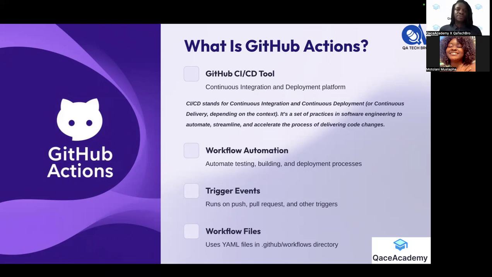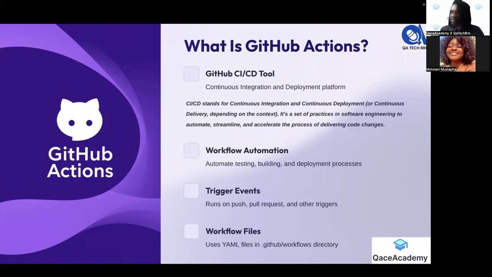So first, GitHub Actions is a CI/CD platform. CI/CD stands for Continuous Integration and Continuous Deployment, or Continuous Delivery, depending on the context. It is a set of practices in software engineering to automate, streamline, and accelerate the process of delivering code changes.